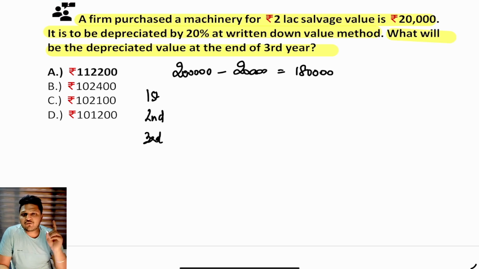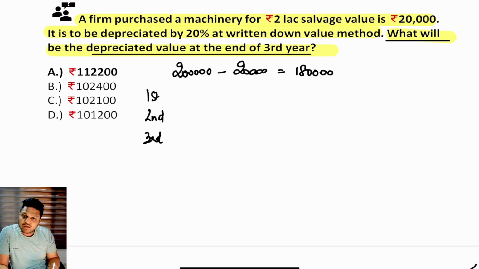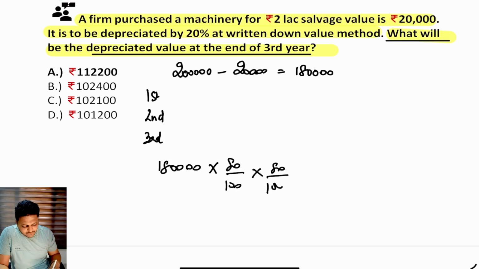I told you in the last video also about the two methods. One was a lengthy method, and the other was the direct method to solve such questions. We have to calculate the depreciated value of the asset, which is quite easy. When depreciation of 20% is charged every year, you are left with 80% of the value every year. So it will be 1,80,000, that is the present value, multiplied by 80 divided by 100, multiplied by 80 divided by 100, and again multiplied by 80 divided by 100. This will be the value that you'll be left with.